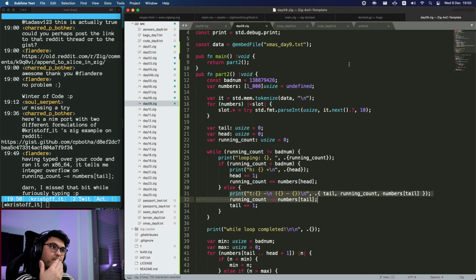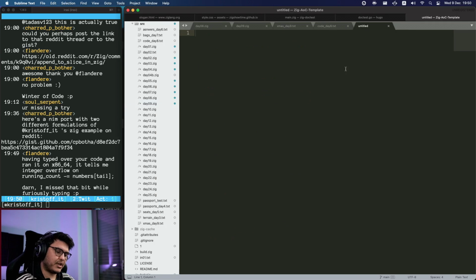Now, I'm trying to understand where is the hole in my logic, and I think I found it. Let's say that we have 100, 10, 10, and our target value is 111. And then there's, I don't know, 5, 5, 5, 5, 5. So, first we select 100. Is it lower? Yes. So we need to add more.